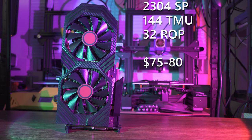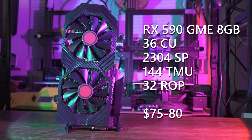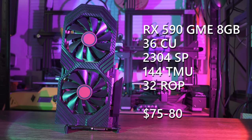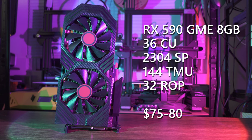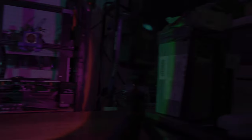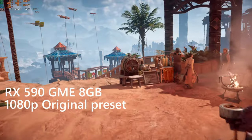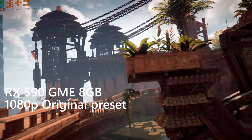This is the RX 590 GME. Like the recently launched 7900G RE, this was a China-only special edition that took features and performance from one tier down and slapped the next tier up's name on it — this card is basically just an RX 580. This XFX version has a mild overclock above both a stock 580 and a typical 590 GME, but it's still about 150MHz shy of an actual 590, and still uses a 14nm process instead of the 590's 12nm process. Horizon Zero Dawn runs quite nicely at 1080p original quality preset, yielding a steady 65 to 75 FPS in the built-in benchmark without upscaling, and in-game the framerate is right around 60 FPS — this game looks great and runs great on the RX 590 GME.